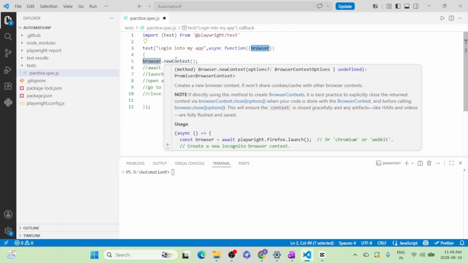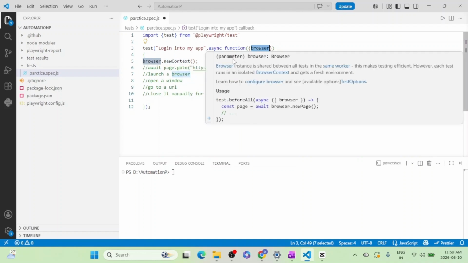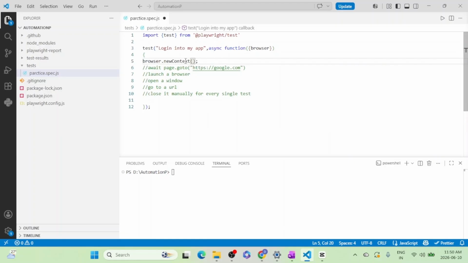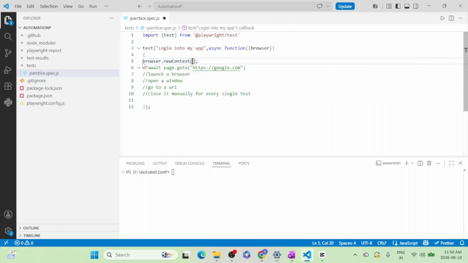So that is called the browser environment, or the context of a browser. Suppose I want to make some changes every time I launch the browser, I can set up those things over here inside browser options. We will deal with this later on. First of all, we will simply go with just the raw browser. So I have set the context of my browser over here, and I am adding this to a variable.